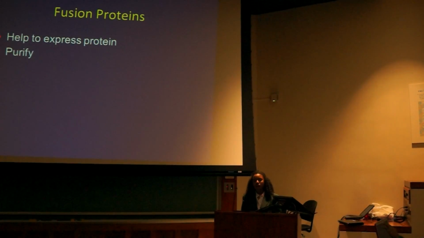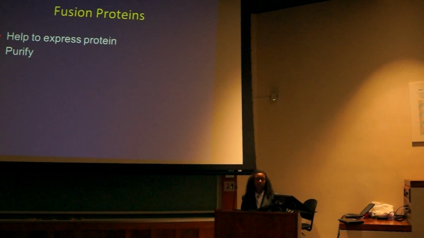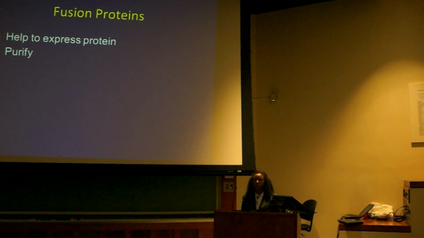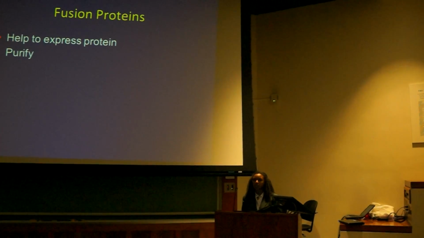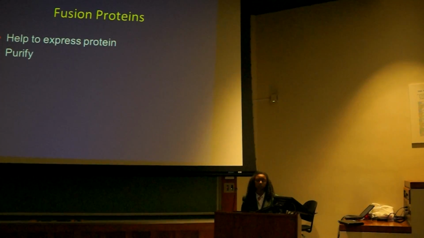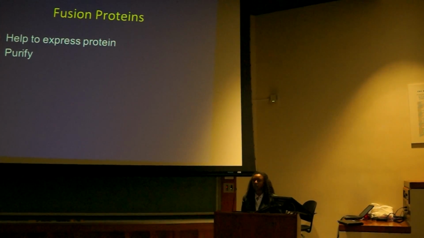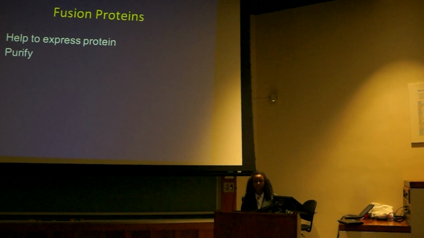Fusion protein is when you take two different proteins and fuse them together so that you make one protein. The reason you do this is because you'd like to express both proteins as one protein. And once you express them as one protein, you can use it to purify that protein.